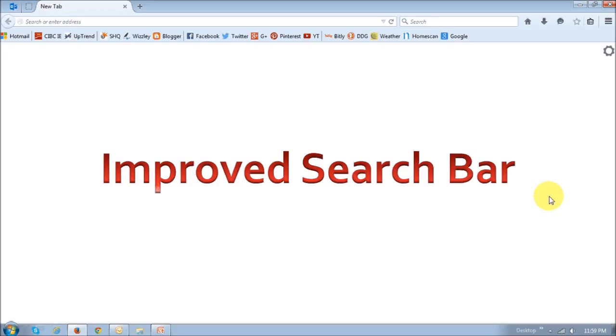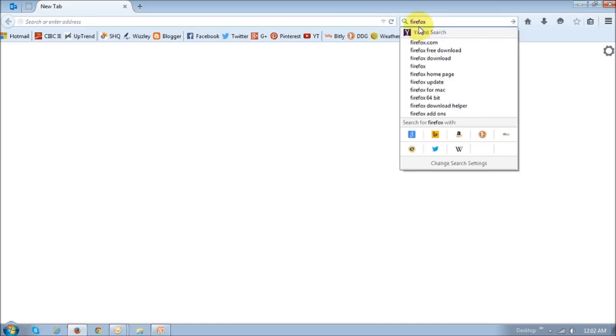So moving on. The next feature was the improved search bar. And as mentioned earlier, in Firefox 33, Mozilla had already made some enhancements. In the new Firefox search bar, when you enter some text or a search term or phrase, as you can see, I've entered Firefox, it'll give you a list of suggestions. And additionally, you will notice down below options for different search engines, and it also allows you to change the settings right here.